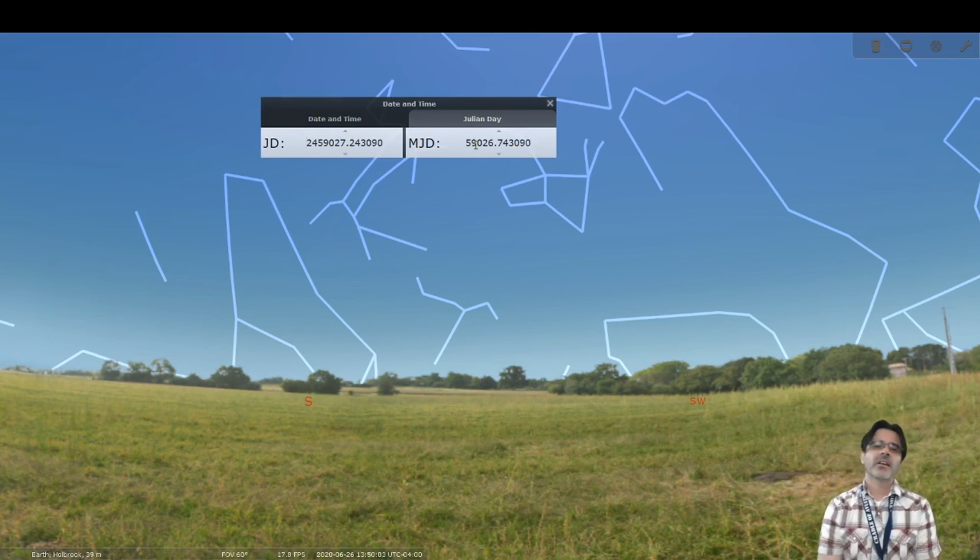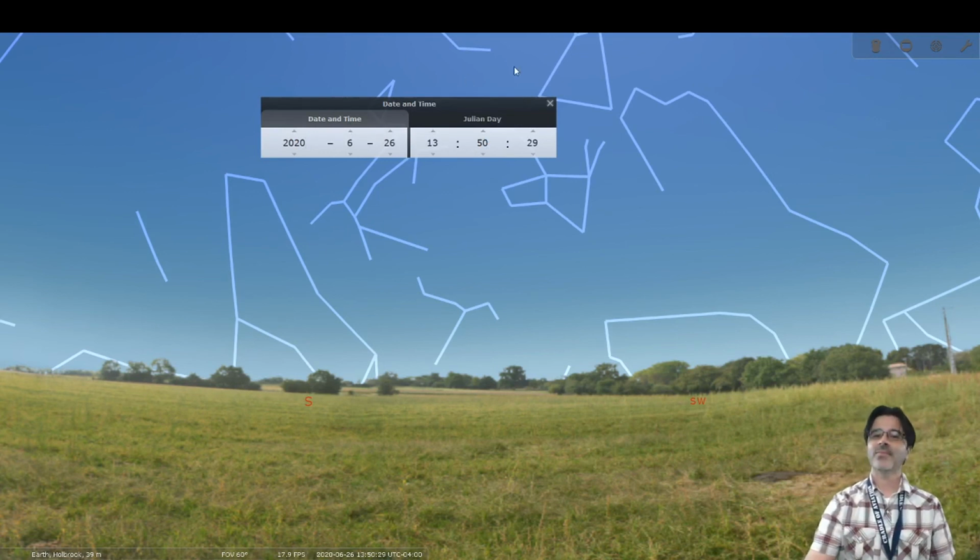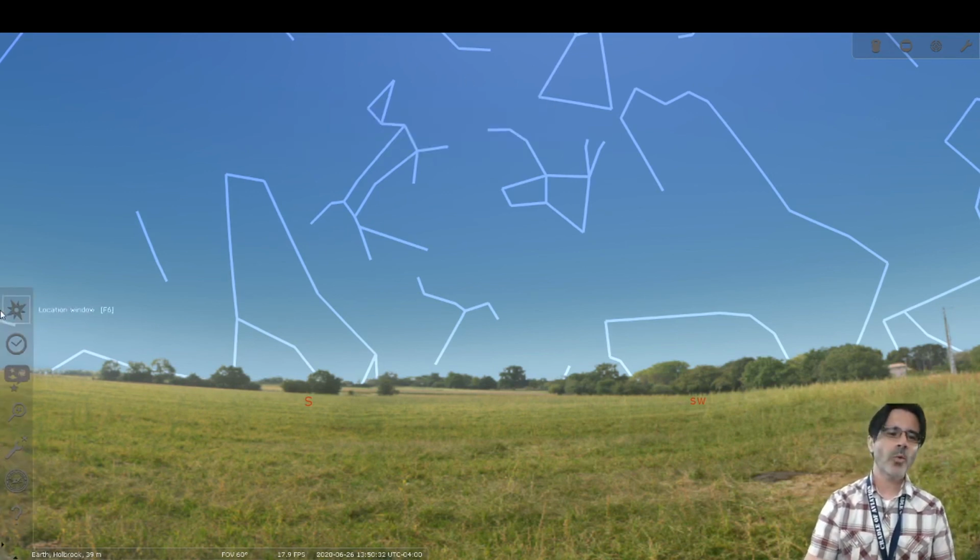And basically, this way, it's a way to be very precise with when something that an astronomer observed happened. You could say it happened on this Julian day. Boom, boom, boom, boom, boom. And everyone will know, okay, well, that's the exact time it happened. So you can put in that Julian day in this software, and it will come up. You're not going to use that probably, but hey, it's good to know that it's there. That is the date and time window. Look at that, we're just cooking.